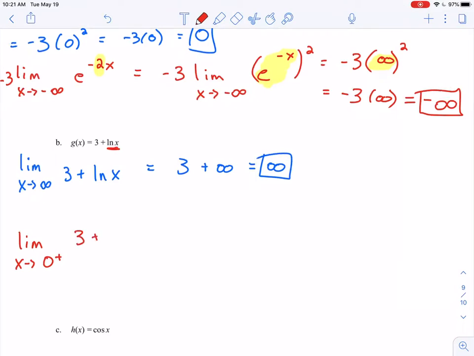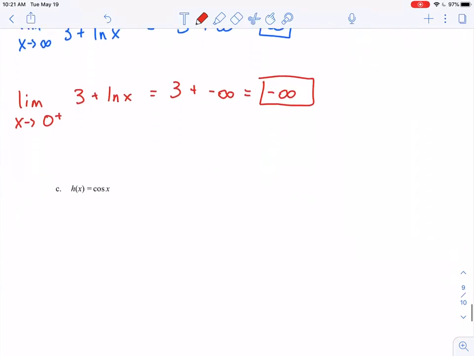So 3 plus natural log of x. And again here I'm just looking at my properties of logarithms, the theorem that I stated earlier. 3 is a constant, so it doesn't depend on x. That will just approach 3 regardless. Here, natural log of x, if I look back towards the top, I know that that is going to approach negative infinity. I have 3 plus negative infinity. That addition of a 3 is not really going to do anything here, so it must approach negative infinity then. So there is my right and left end behavior.